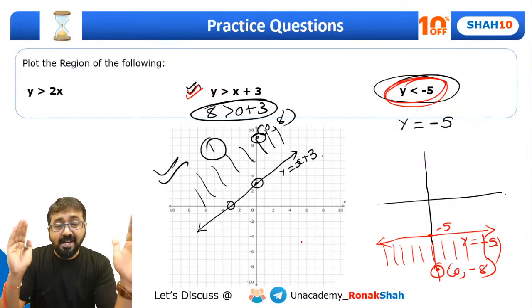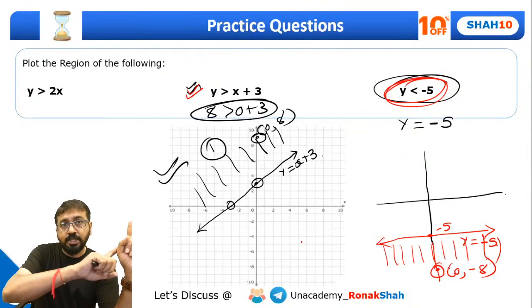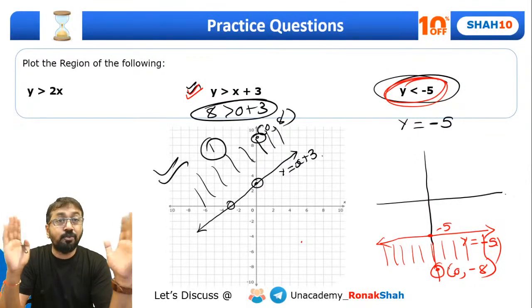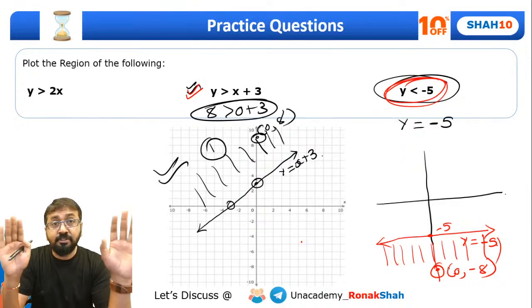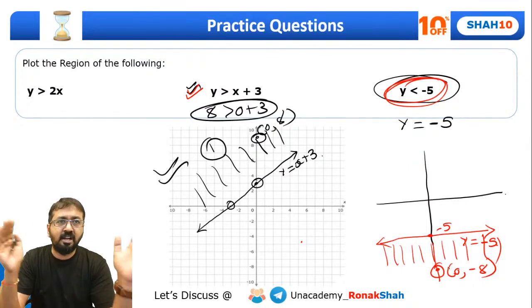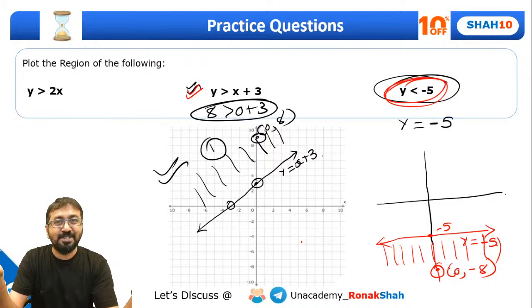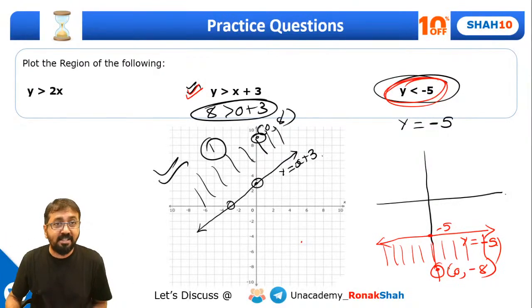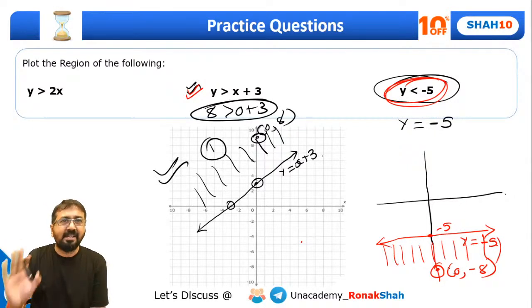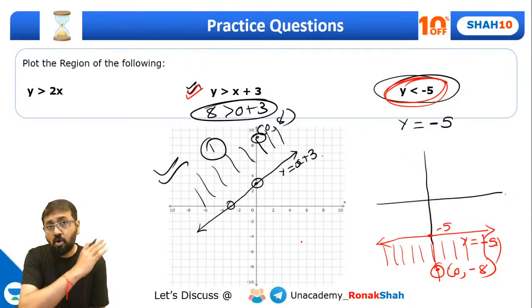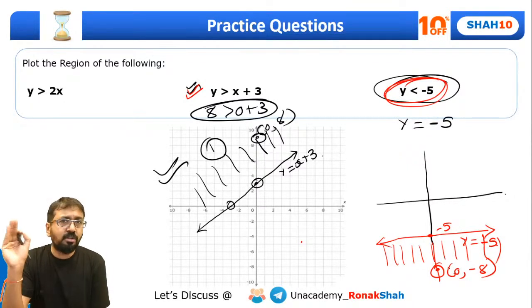If you have attended all my sessions, starting from linear equations to the graphical approach, trust me, you should be able to solve at least 50% of the questions in the CAT exam. Even if you are weak at algebra, you can solve 50% of the questions. If you're strong, of course you can tackle 99%. I can't guarantee 100%, even I can't probably solve it. There may be one very tricky question where I might have to scratch my own brains for half an hour or so. But 99% of the questions can be solved if you are decent at algebra and have attended all my sessions, because I have covered all the points.